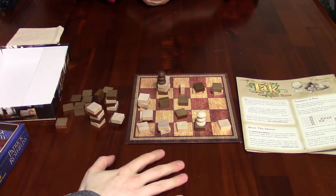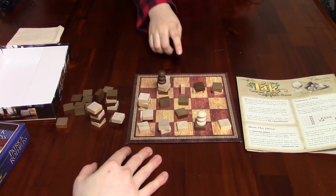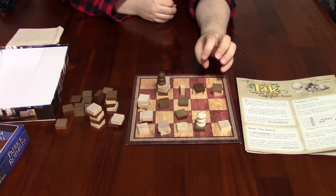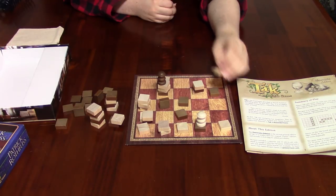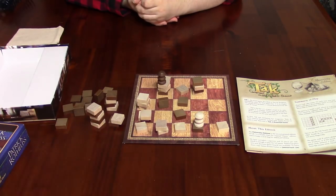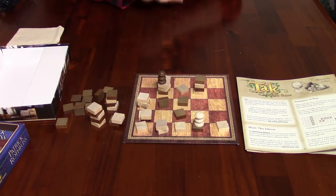Is it because of the area control? Well, Santorini was very much area control. Yeah. This is too. I think it's because there's no limit to how much, well, except for the four or the five thing, but there's no limit. Like it doesn't have to be two in order to move on top, you know? You can just move one. That's what I really like about that. Cool. But I like that there is a rule that you can only move five or as much as the board is.